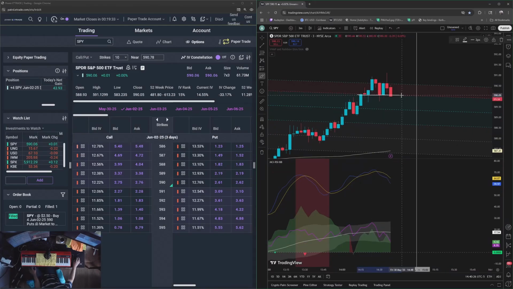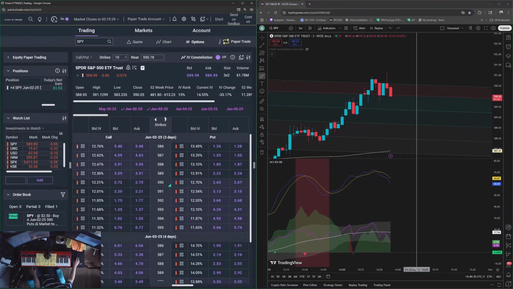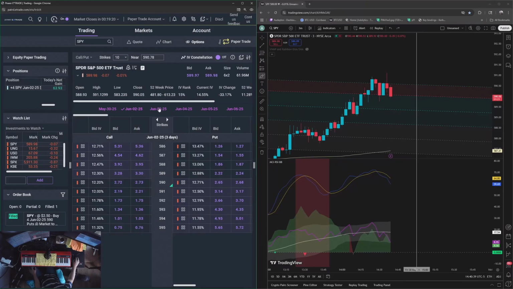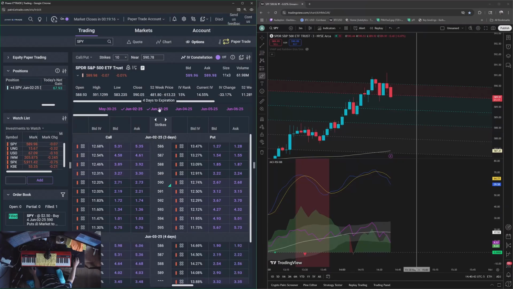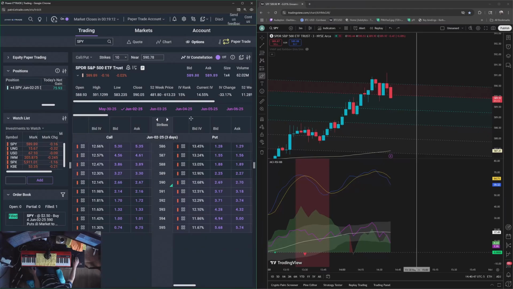We're looking for a failure of this red line. There we go. So it's important to wait for a cross down, because if you see the RSI cross down here and you entered on this candle, you just got messed up right there. So make sure you wait for a cross down, right? So this was a cross down, but you probably got stopped out, right?